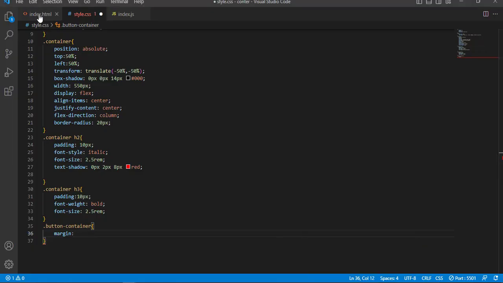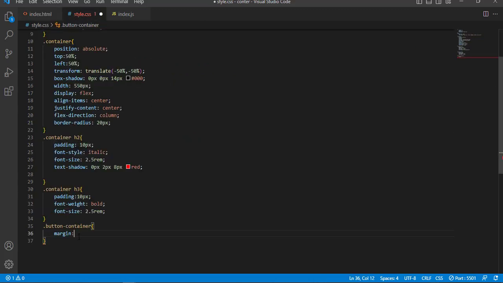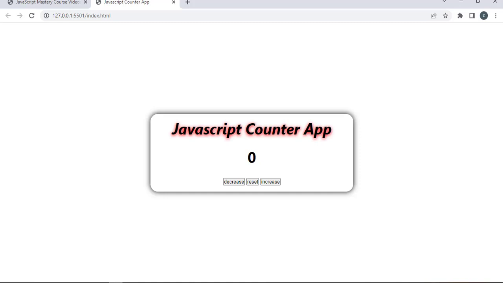Now using this class selector button container, let me add some property value pairs. Button container: margin 1 rem from top and bottom, 2 rem from left and right. Save and refresh, here it is.